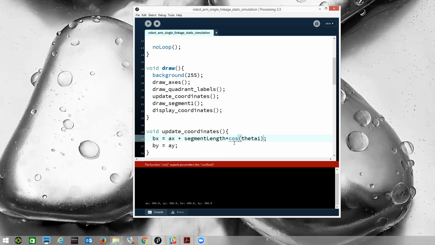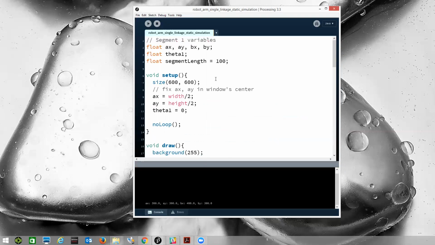Now what I didn't say before is we're going to keep track of these units in degrees. The reason we're going to do this is eventually we're going to interface this sketch with Arduino, and we're going to transmit information from processing to Arduino in degrees, because we're going to use this information to control a servo motor that needs information in degrees.